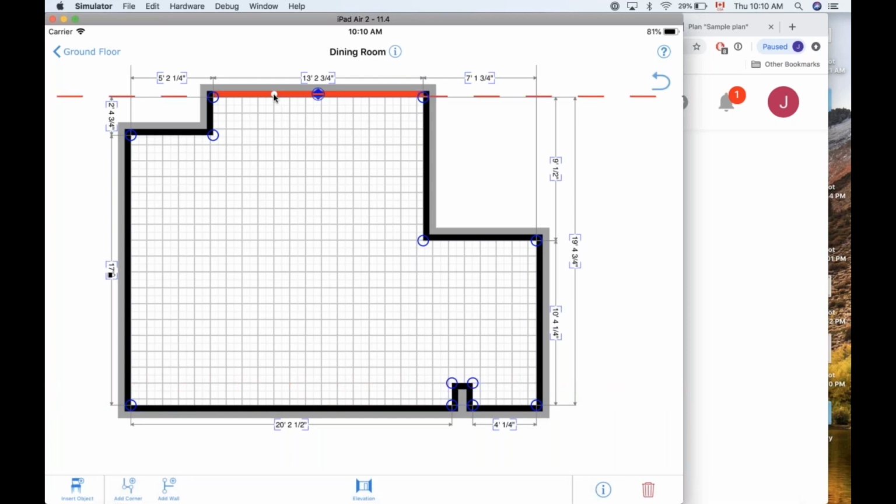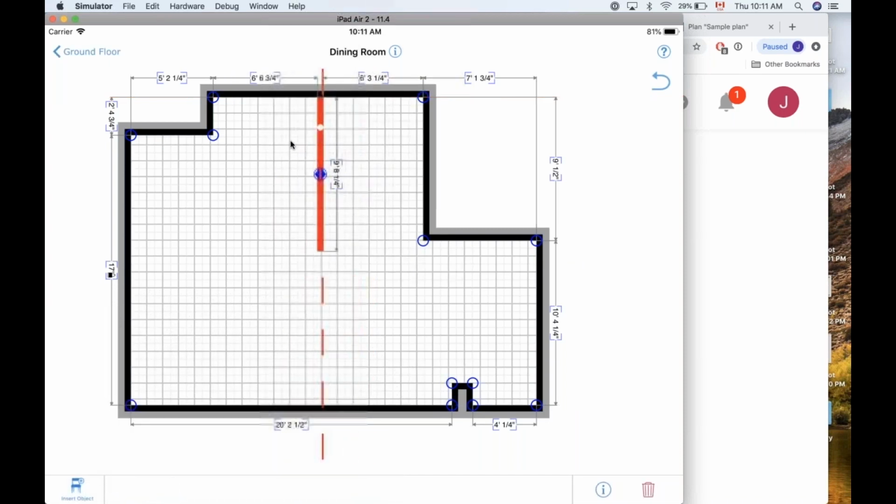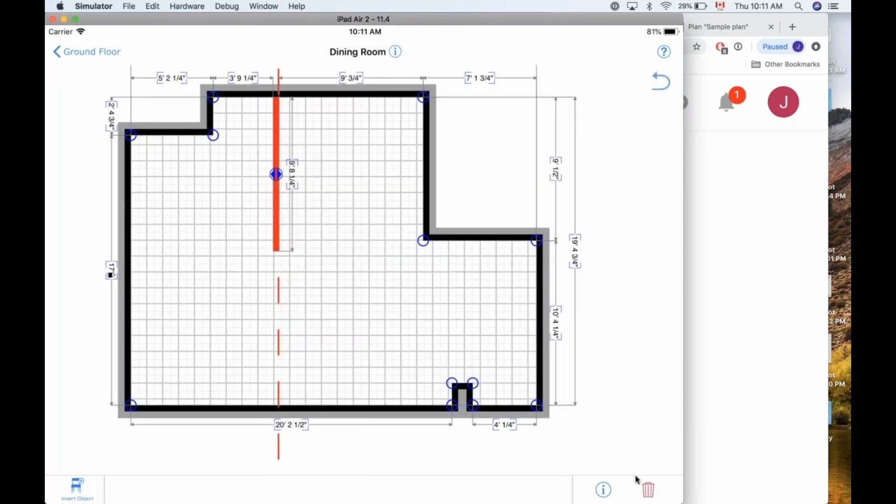The same way I can create corners, I can create walls. I tap on the wall, you see the white dot, and this is where I'm going to create the wall. I tap on add wall, and now I have two options. It can be a partial wall or a complete wall. Let's start with the partial wall. There it is. I have created my partial wall. I can move it around, resize it, or even delete it with the trash icon.